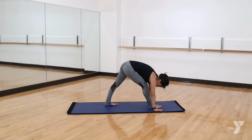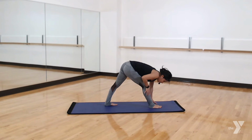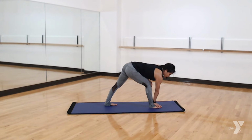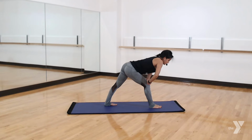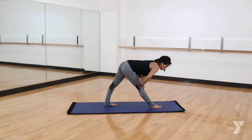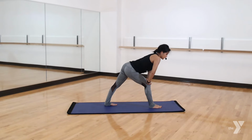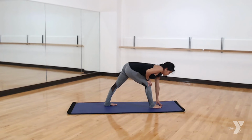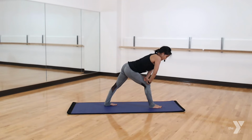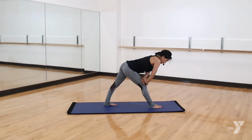Of course this requires flexibility of the hamstring, and sometimes our hamstring is not ready for that. So my option for you would be to keep your knee bent and lift your chest halfway, and then try lengthening with your chest halfway. And lengthen, lengthen, lengthen, and see where you can get. If you think that you need some support, some people like to do blocks. In this case, we're using just our body to support ourselves. So hands to your knee. That would be good. Lengthen, lengthen, lengthen.